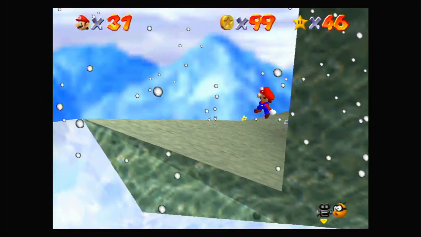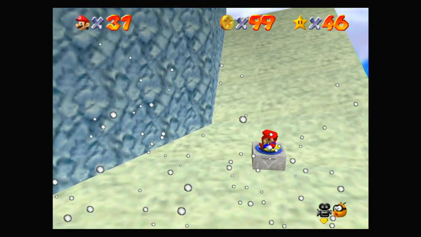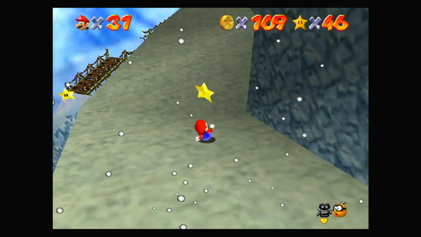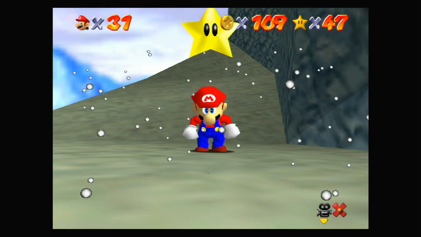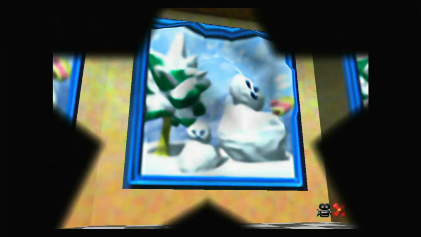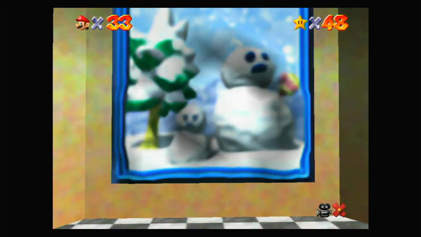If we jump off here onto this platform, there's a blue switch, a blue coin switch, which gives us, I believe, 15 coins, or is it? It might just be 10. Looks like it's 10, because there's these two blue coins that spawn up here. But there we go, we have the 100 coin star. And also, the red coin star. You definitely need the coins from the ice slide to get the 100 coins in that level.